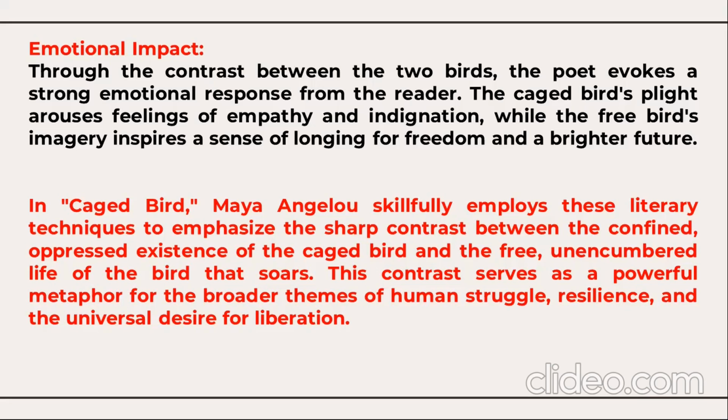To conclude, in the poem Caged Bird, Maya Angelou skillfully employs these literary techniques to emphasize the sharp contrast between the confined, oppressed existence of the caged bird and the free, unencumbered life of the bird that soars. This contrast serves as a powerful metaphor for the broader themes of human struggle, resilience, and the universal desire for liberation.